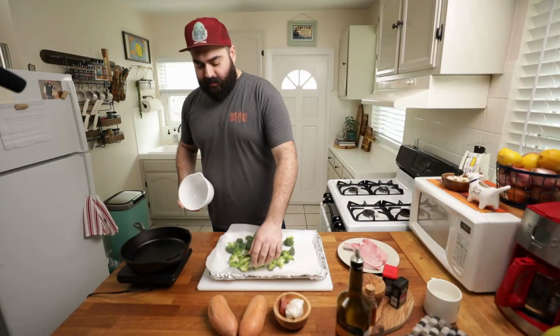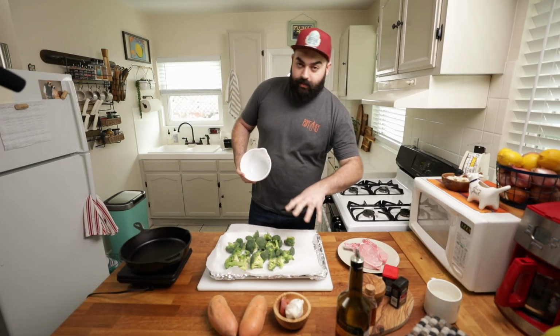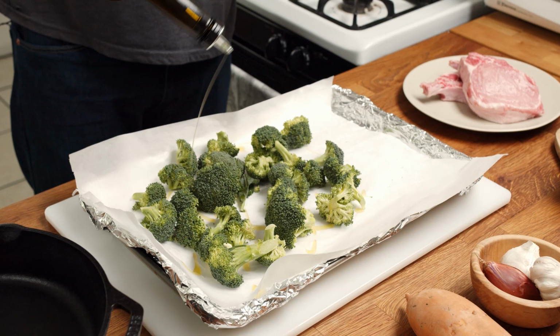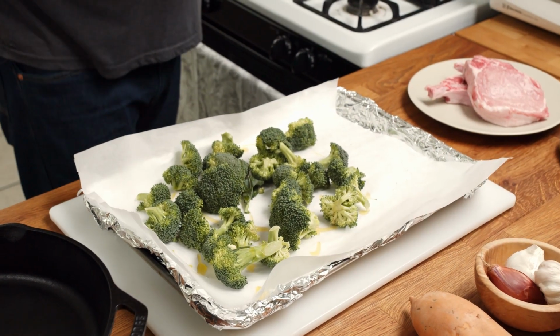The trick here is we're going to roast these potatoes on here, but we're going to throw the broccoli in the oven first so that it starts getting crispy. So it's simple. Oil, a little drizzle. The oven's already coming to temp. It's 400 degrees. Salt and pepper.